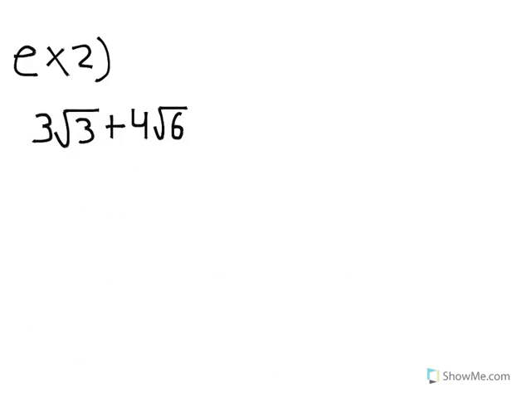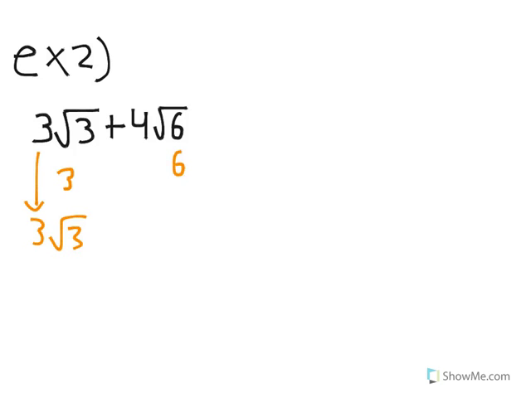Here's an example. Let's look at this. Initially, these don't have the same radical, but let's see if we can simplify it. 3 is a prime number. That can't be simplified anymore, so we're just going to be left with the square root of 3. We bring down the outside term: 3 square root of 3.